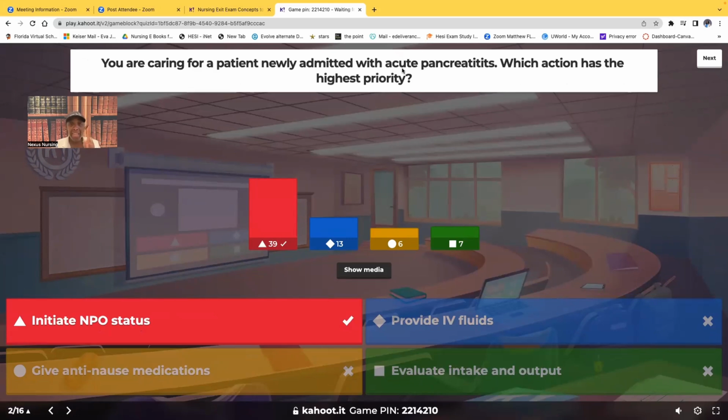That's number one. And number two, they've got acute pancreatitis. They might have to be rushed into surgery at any time. So guess what? We need them NPO. So that is going to be your priority. Yes, it's important, give the patient fluids as needed. Yes, it's important to give them anti-nausea medications. They'll get that IV as needed. Yes, it's important to monitor their I and O, but when you have to prioritize out of 4 correct answers, which one is the most correct, you always have to think of safety. You always have to think about which one's going to keep my patient alive the longest.